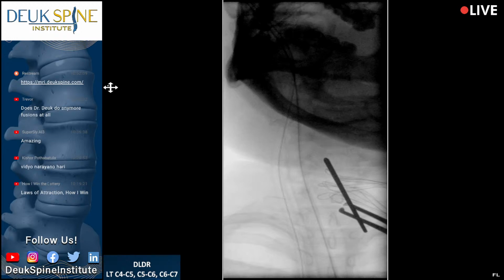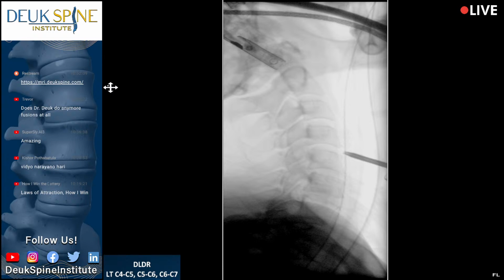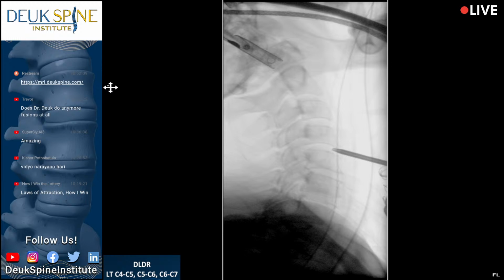Off to her right. I want to be a little more center. Hold on. You can actually feel the front of the disc. Shot. Perfect. Lateral. So we're right in the middle on the front view. And I want to check the side view once again. Yeah. 2, 3, 4, 5. Everyone agree that's 4, 5? Shot. All right. So I want to verify I'm in the middle again. Shot. Let's get an AP.